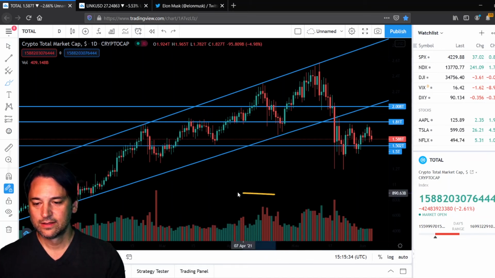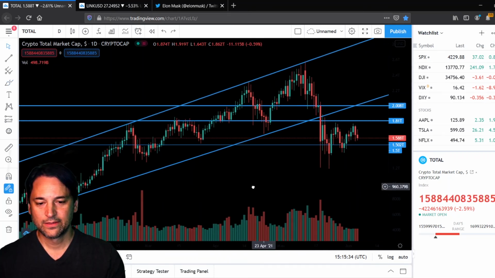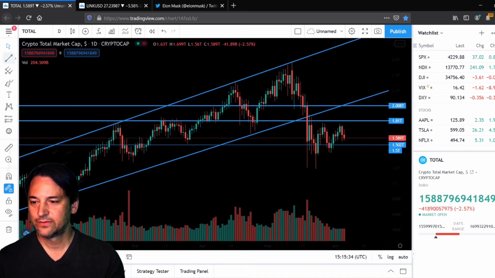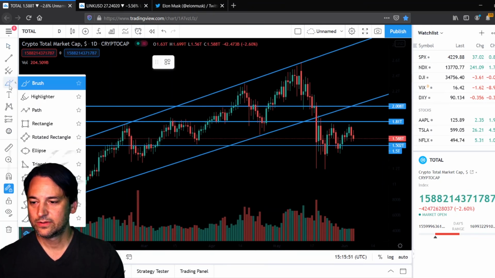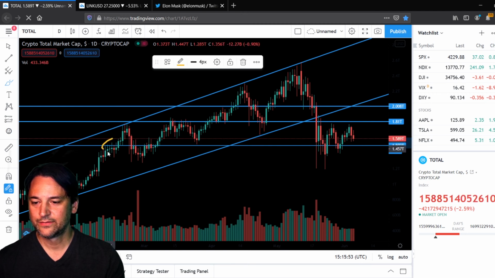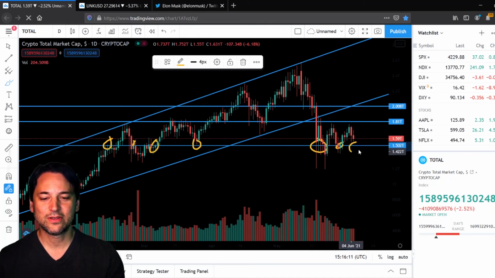And let me just mark off how many times we have worked that area. So here, nope, come on, tool. Where are you? There you are. Okay. So here, 1.5 trillion. Look at this. Just bouncing all around that, back down to it right here, and heading towards it once again.